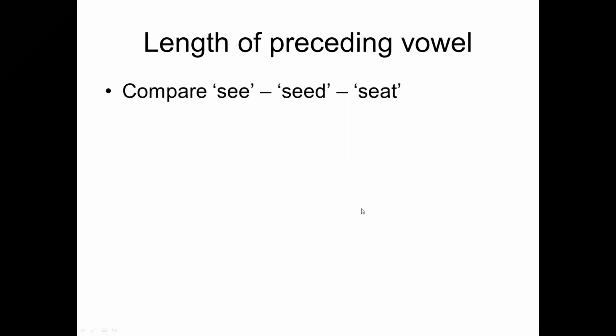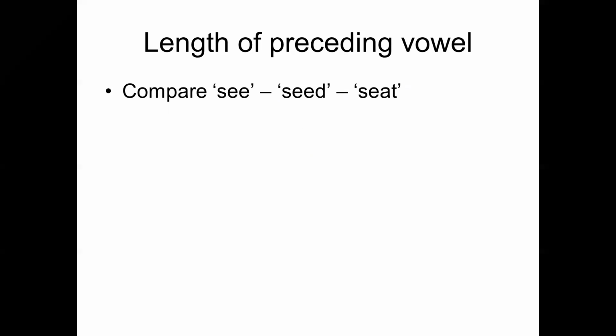All right, we're going to skip over aspiration until we get into more detail on sounds and talk about allophones. But for now, we can talk about what's happening when you add on a different sound at the end. Just looking at this, you have "see," and there's no stop in that word. But you notice at the end of these two words, seed and seat, there are two different stops.